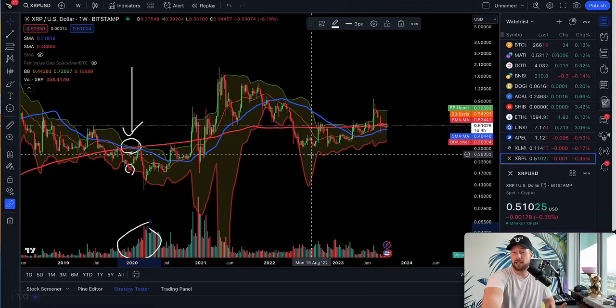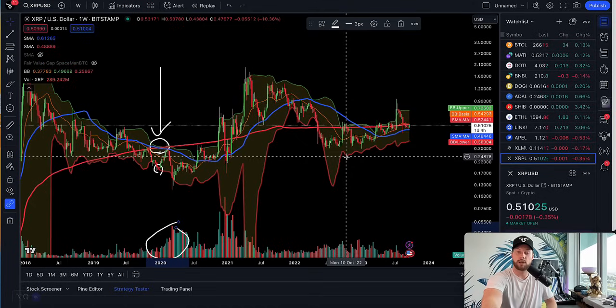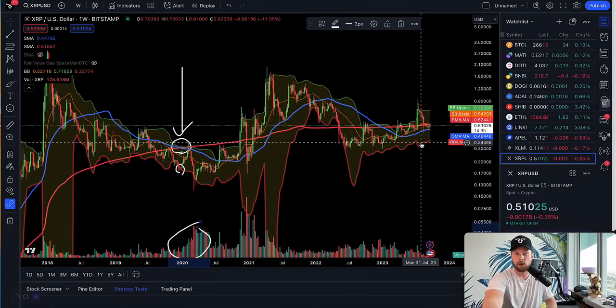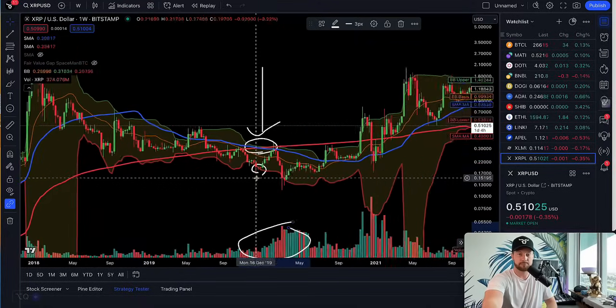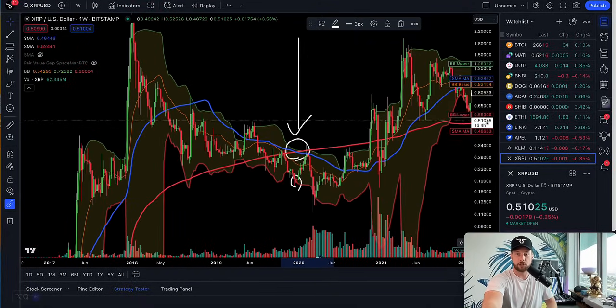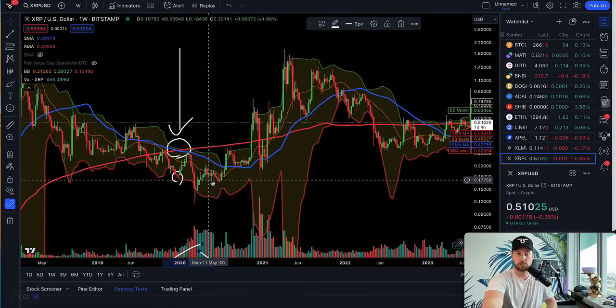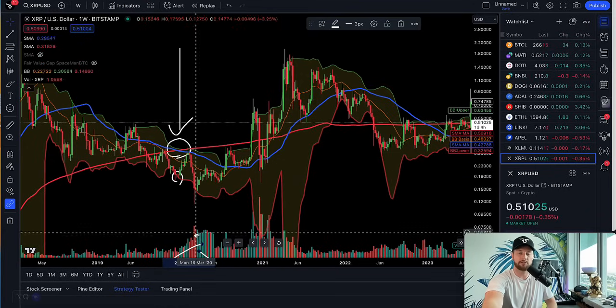It might not even happen until 2027, 2028. So you can't get greedy to the downside and be like, oh, I'm only going to buy more XRP if we see a black swan event. But one thing that was interesting is after this took place, we saw a trend reversal. Now, it didn't happen until March, but then we saw the price trade bullish. And we saw that happen after the massive amounts of volume came in.